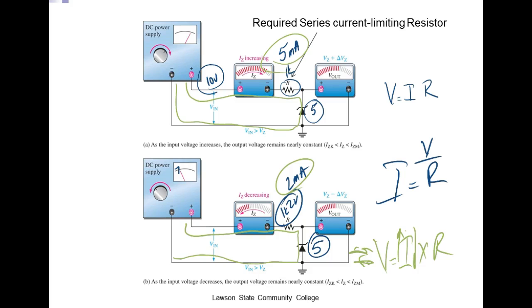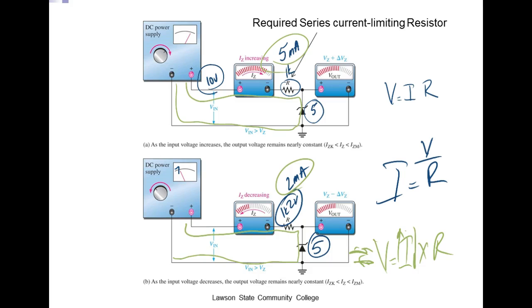So this is what we're talking about. These guys are amazing to me because they dynamically change their resistance to try to maintain a constant voltage. So even though the current's changing, the voltage drop across them is not changing. Well, we say it's not changing because we're thinking about an ideal. They're going to change a little bit, right? But as long as we don't let that current get below IZK, and as long as we don't go above IZM, this guy's going to work.